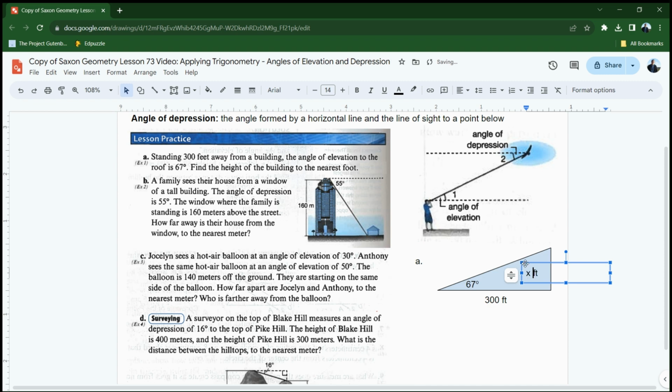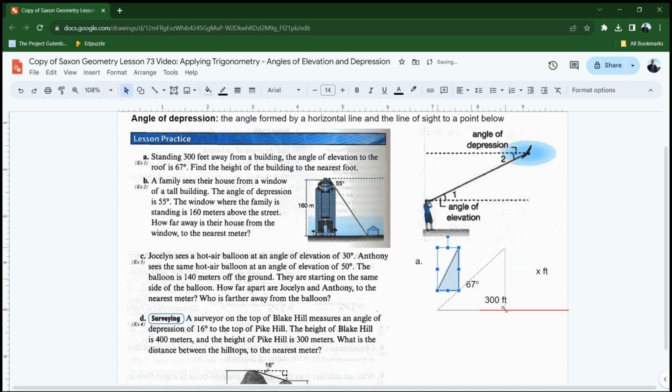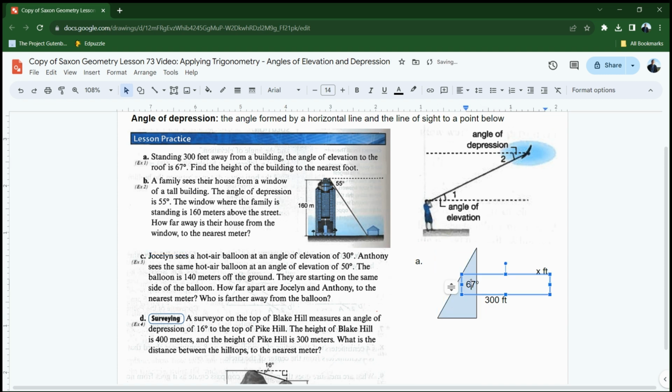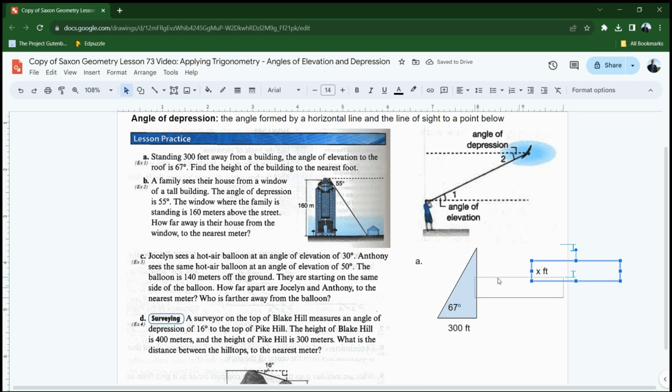Okay, now, do I have a trigonometric ratio for a right triangle that relates this bottom side to this far side if this is a 67-degree angle? Hey, I'm just going to note something here. This angle in my triangle is not realistically 67 degrees. I'd have to make this triangle look a lot more like this. So let me just fix my triangle here. It doesn't have to be perfect. It doesn't really have to match up because the math is still going to work out, but it's probably best to make it look as realistic as possible, just so my answer doesn't come out of left field and surprise me.